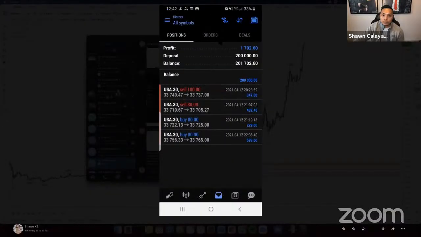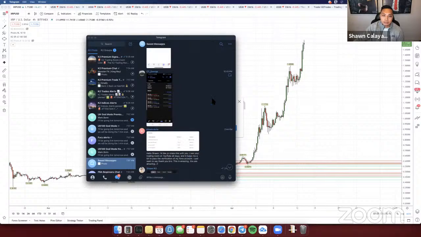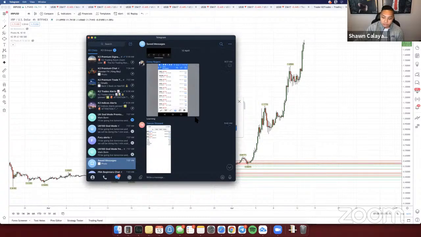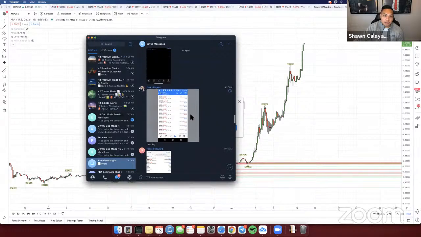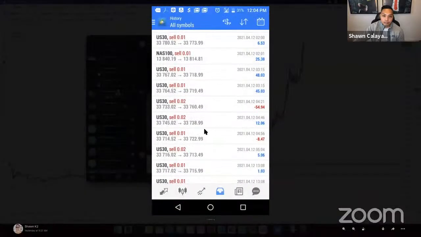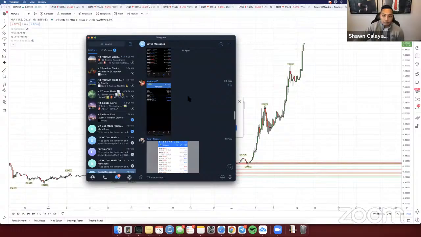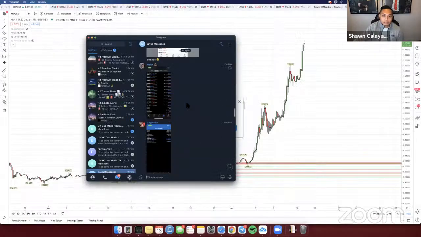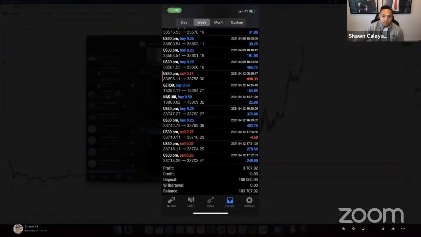Same with CT over here. He locked in 1,700. So good days and bad days come and go. It doesn't matter if you're having a bad day today, as long as you're using proper risk and you don't blow your account, which shouldn't be an issue with you here. And that's why I don't really watch my trades. Once I take the trade, I just let it run and do what it's supposed to do. And this is pretty much everyone's profits from yesterday. Trell over here locked in 4,000, trading US 30 with me yesterday. Jalan over here locked in 3,707.